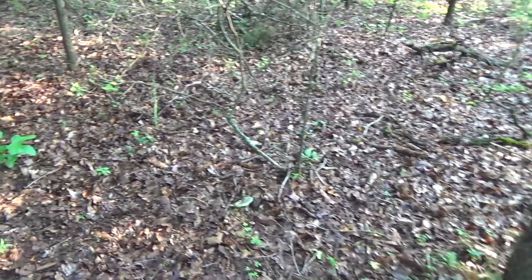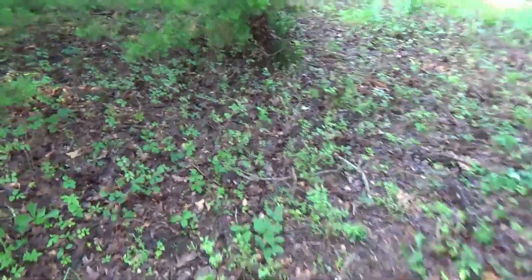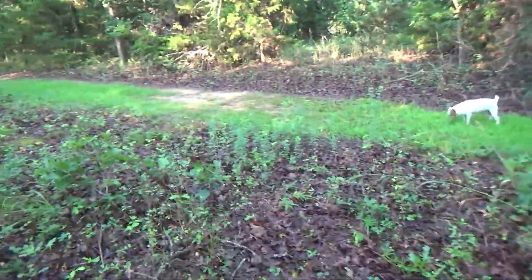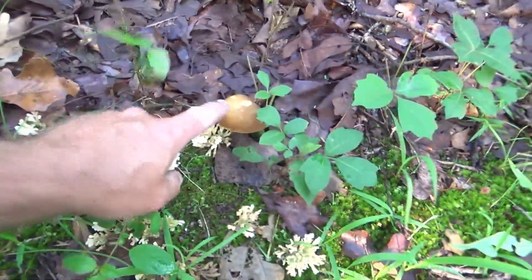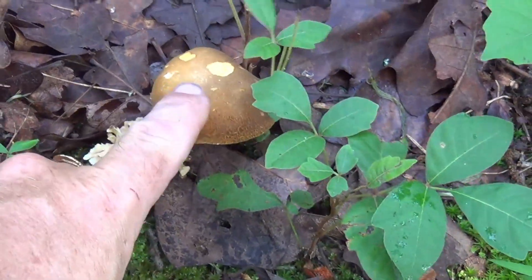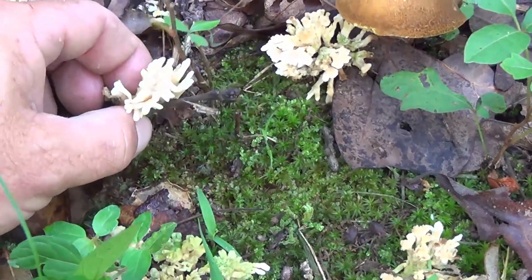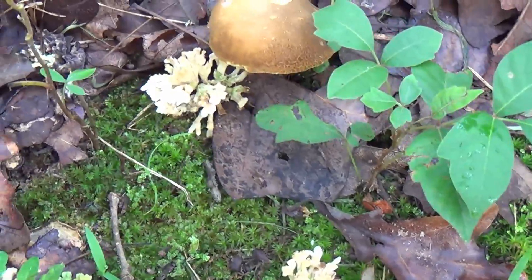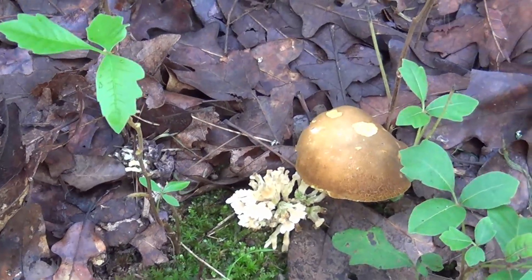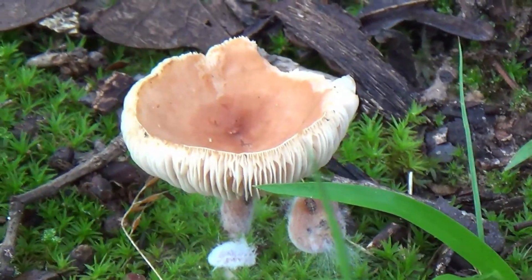There's an indigo milk cap in this frame that I completely missed. This is definitely something that could take some time, so I'm going to shut the camera off for a while and turn it back on once I find something. Right on the side of the trail I've got a couple here — this one I'm not able to identify, so I'm not gonna mess with it. But these little ones here are coral mushrooms, so we'll be picking a couple of those. I'm picking the bigger ones and leaving the rest.